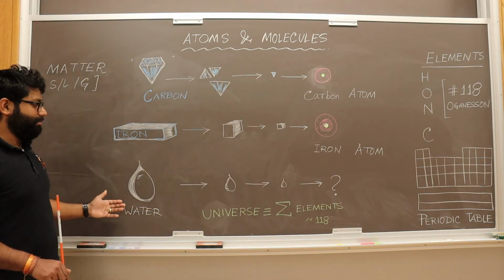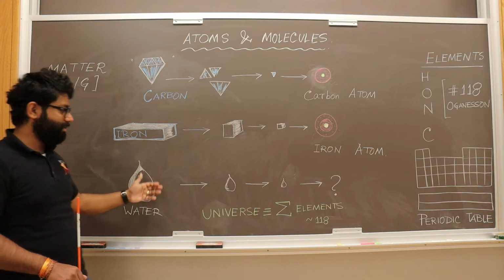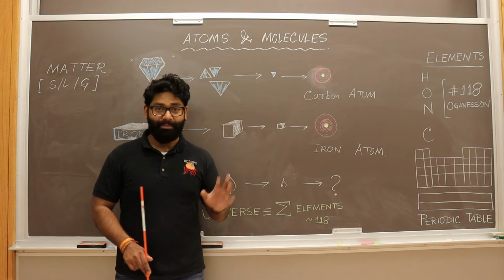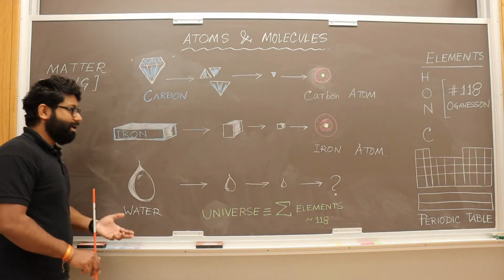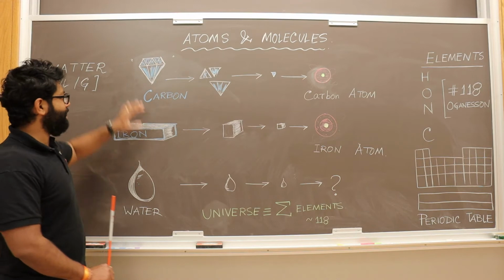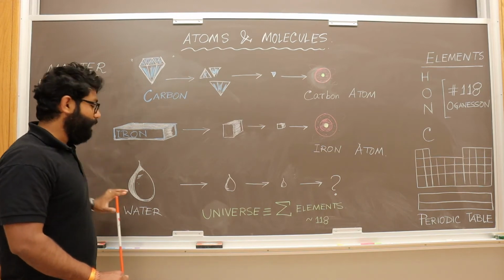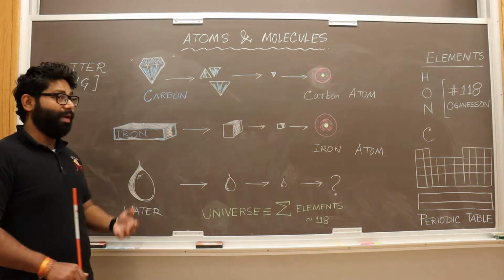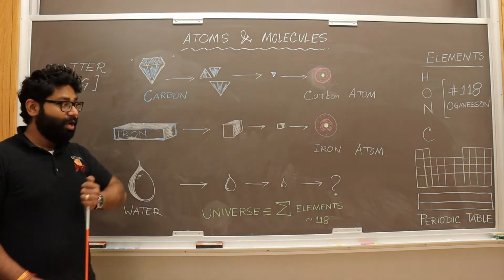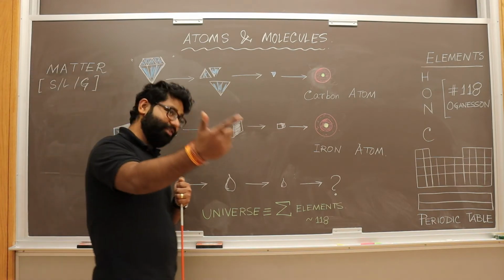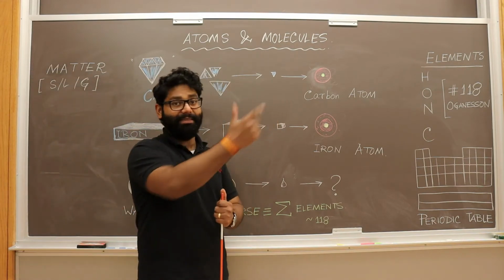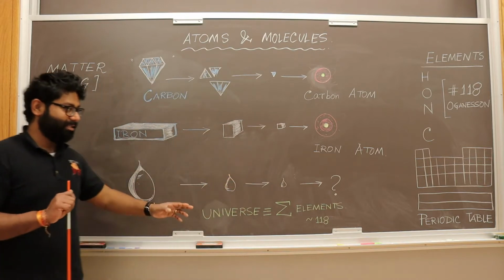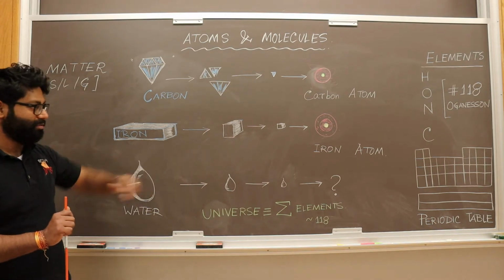They also thought the same for water. They thought that you have water, you keep on breaking it into smaller and smaller pieces, but you don't get a water atom, because water is not an element, right? Carbon is an element, iron is an element. Water is a compound. It's made up of different elements, H2O, so hydrogen and oxygen. If you take hydrogen gas and continuously break it, you will finally get a hydrogen atom. With oxygen, you'll finally get an oxygen atom. But for water, it's not the case. Why? Because it's a compound. And we'll study compounds later.